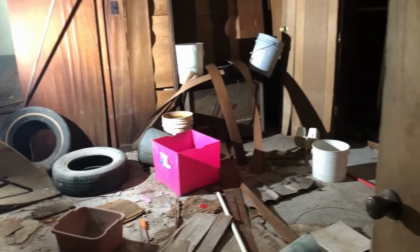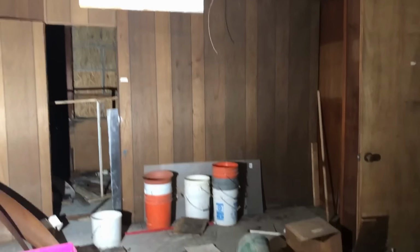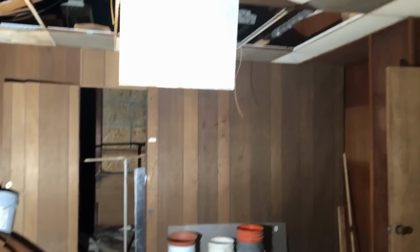Look at that. Terrifying. Absolutely terrifying. So hope you guys are rooting for me, because this one's going to be hard, a very difficult one. I hate the dirty jobs, and this is definitely going to be one of the dirty ones. So, I mean, you pick that up and then you're covered from the waist down in dust just because you picked that up. So, yeah.